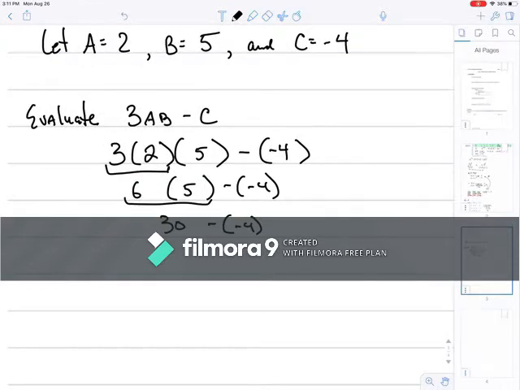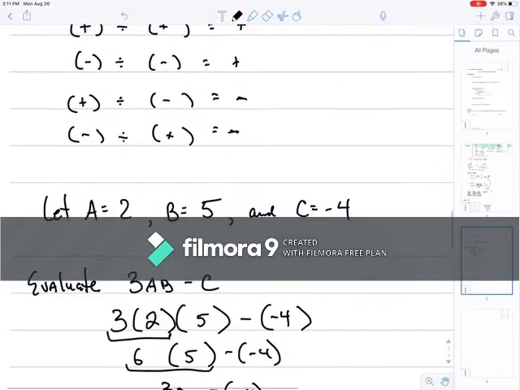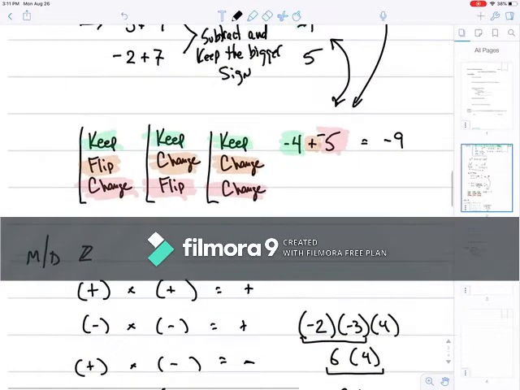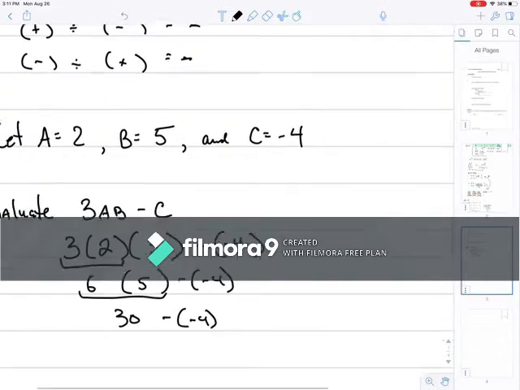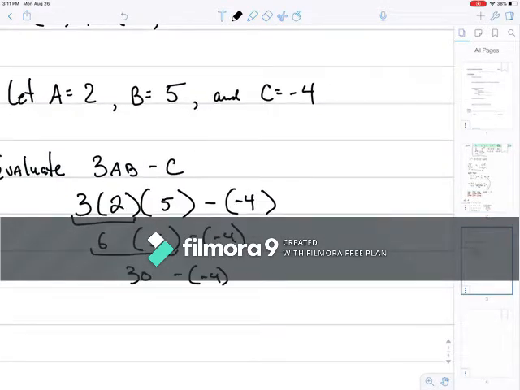Now, I'm still in order of operations, technically speaking, but I have a minus problem with integers. So I'm going to go back up to my notes. Where were those things? Here we go. They're highlighted. I'm going to go with the KFC, the chicken one. Keep flip change. I kind of like that one this year. So I'm going to keep the first number. I'm going to flip the minus and make it a positive. That's the keep flip. And then change the -4 to +4. And believe it or not, all of that mess turns into 34.